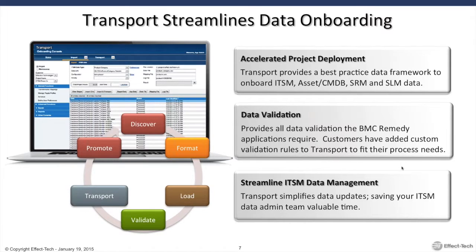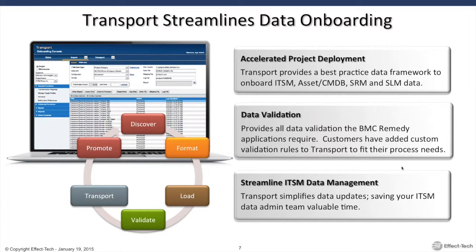We do everything in the context of a project in Transport. That means that I can manage multiple onboarding or loads of data at the same time. Transport has the ability to accelerate that project because I can take the data very quickly, load it, see where there's issues, resolve those issues, and then reload that data.